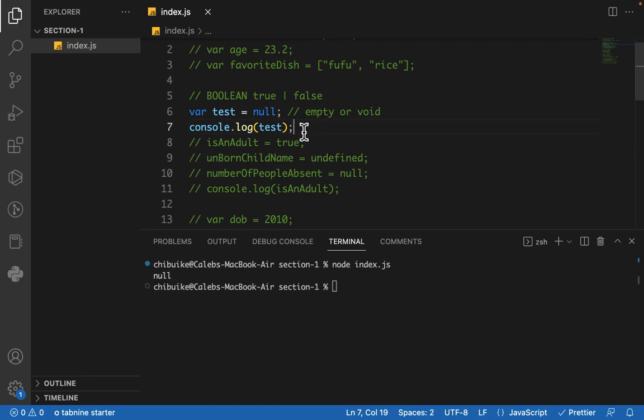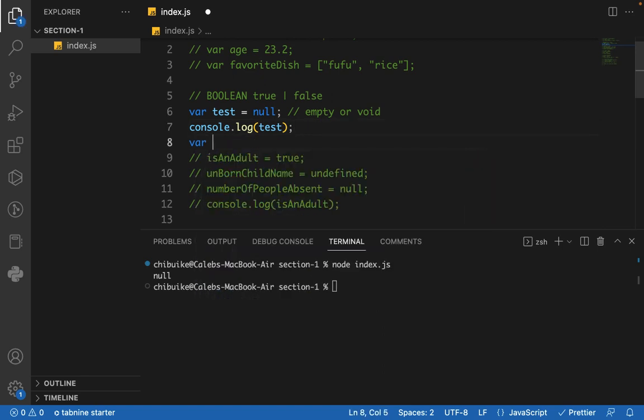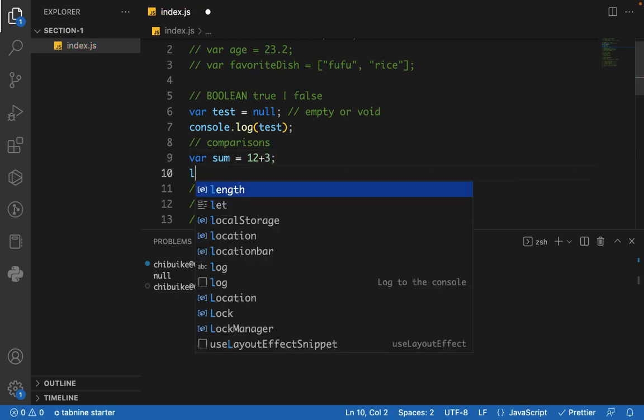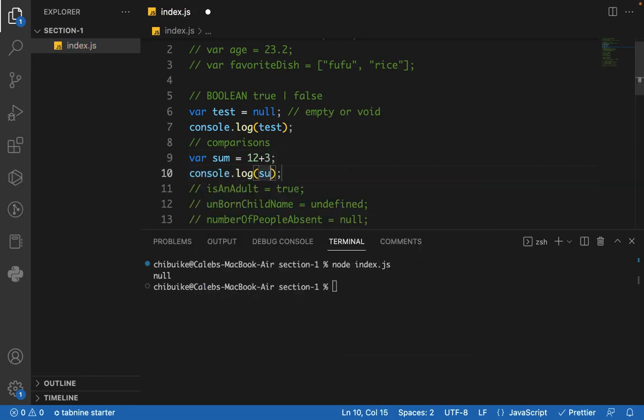The other thing I just wanted to discuss quickly is comparisons. We could do comparisons in JavaScript. For example, let's say sum. We could start with sum and say 12 plus 3, and if I log to the console, we should get 15.